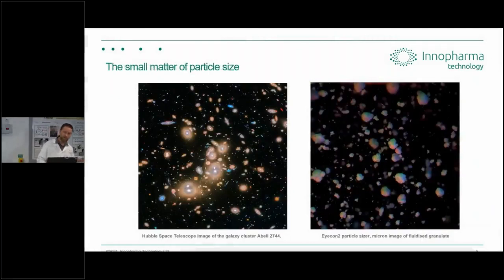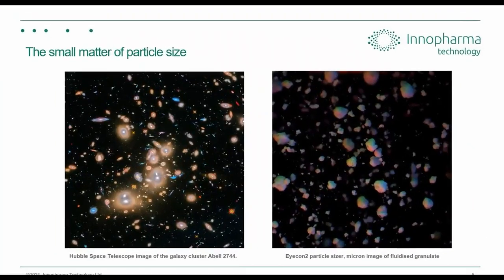It's a small matter of particle size. Particles can be considered the VIP in our industry, or as we would call them, the CQAs, the critical quality attributes. Particles make up everything in our daily lives. They're all around us, in the soil, the food, the air quality, all these things are made up of particles. These images on the screen are one from the Hubble telescope, showing the Abell nebula or galaxy, and the one on the right is taken from our Icon technology, showing something at the micron range. It's to emphasize that everything around us is affected by particles and that they are critical.